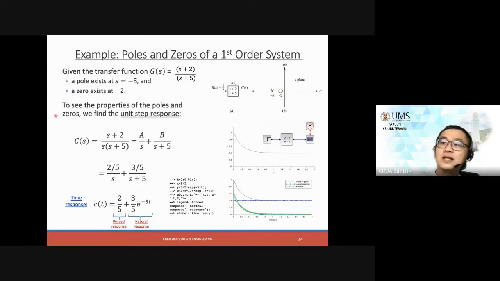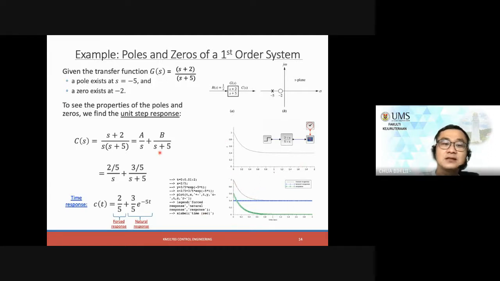Okay, so if you would like to see the properties of the pole and the zero, we apply a unit step response into our system. Just put a step input to our system. I simulate this using Xcos itself. Draw a very simple input, no feedback needed because we only want to test this transfer function. Signal to the transfer function and see what the response is. Immediately you will see this kind of response.